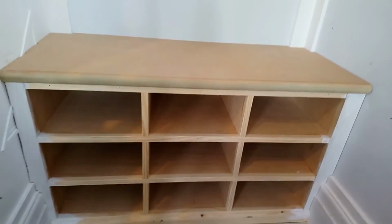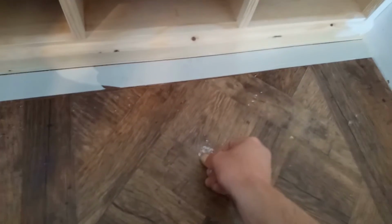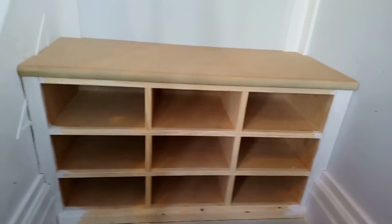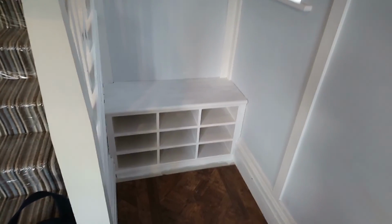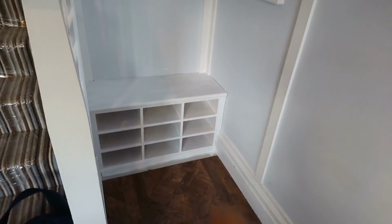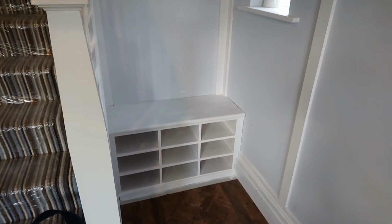Right, and finally, I'm giving it a good sand. I'm going to put some primer on. This paint isn't mine. See, fingernails. That's it. Might have been easier to paint the board, put a primer on at least before you put it together. But I'm only giving it a coat of primer. Tomorrow I'll give it a sand, put some cork around it, and maybe give it another coat.